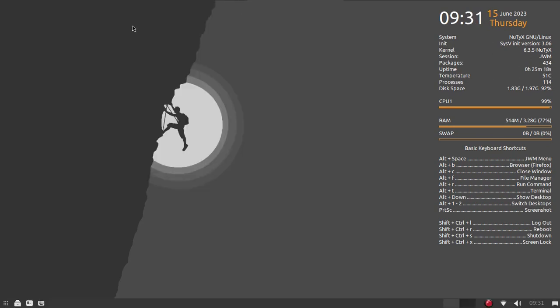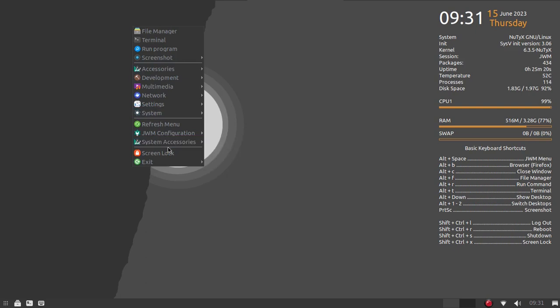Let's see, what else can I do? System accessories, we have PC Man as root, customized look and feel as root. You don't really need this, but it is handy, like if you wanted to change the colors that are shown when you open the file manager as root, stuff like that.